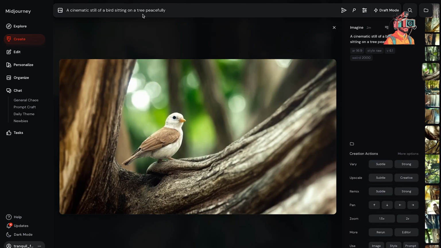Now let's tweak this prompt a little bit. Instead of a cinematic still, we are going to go a little different. Let's try a pop art painting of a bird on a tree. Peacefully with weird 0.